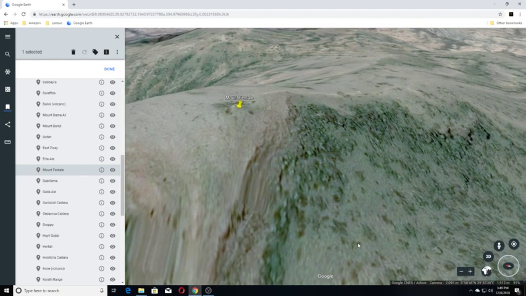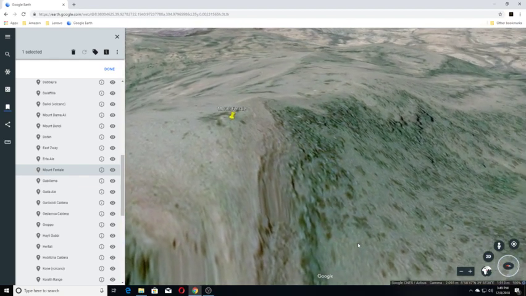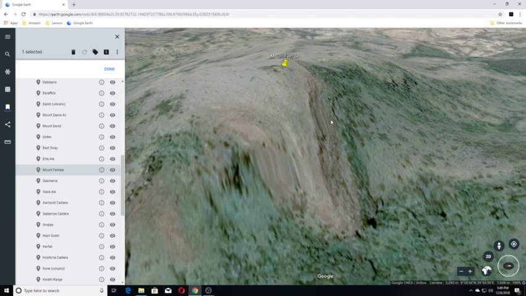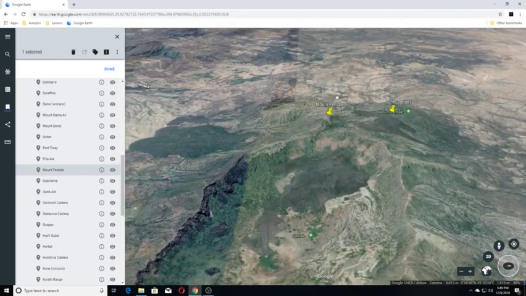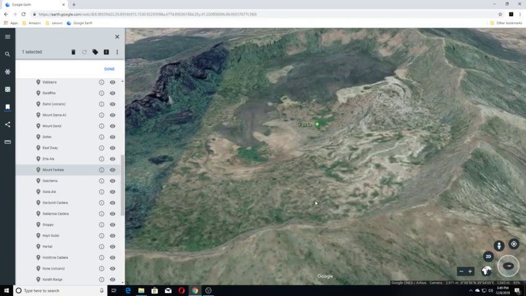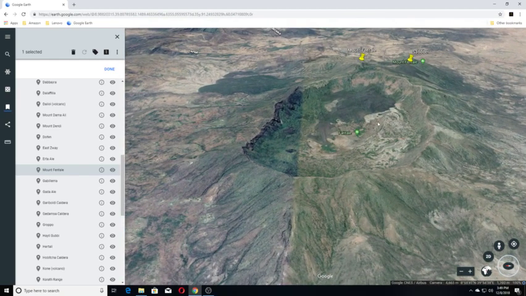It is the highest point in the Fentali Woreda. You can see it here. I don't know if there's any views here, but we can look. And there doesn't appear to be any. Moving on to Gabalima.